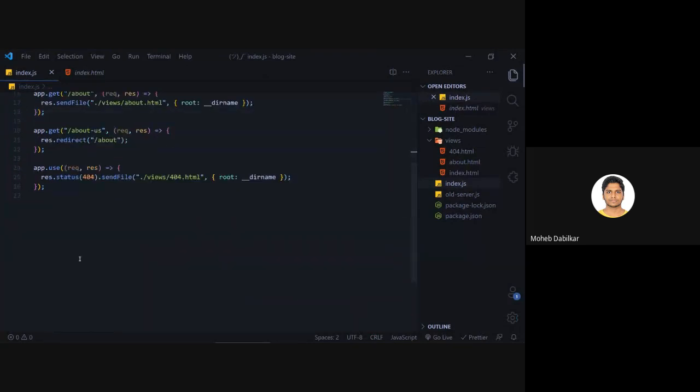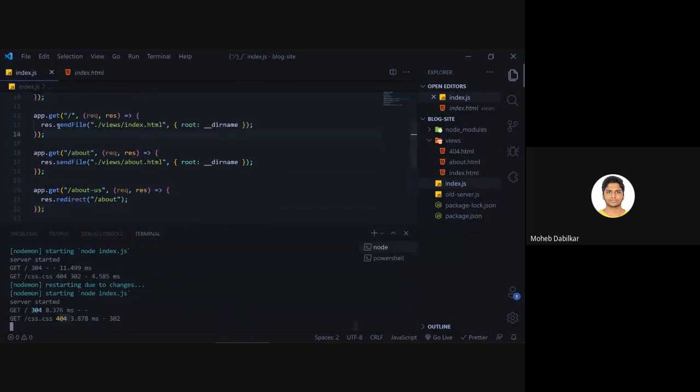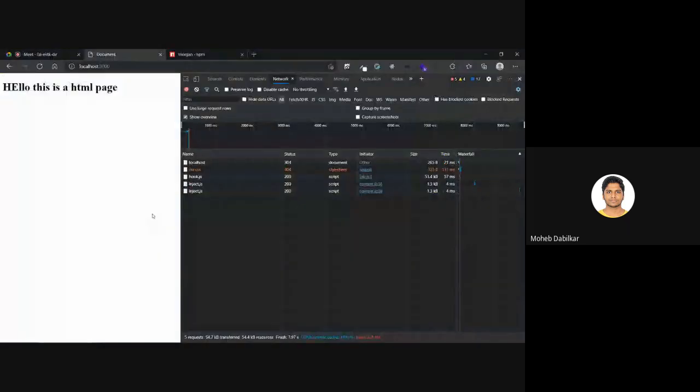Now this is happening because we are getting a 304: these files, before being sent, are by default tried to be modified by Express, but these are just plain HTML files, so they are not modified. So it will send you a 304 for the same.